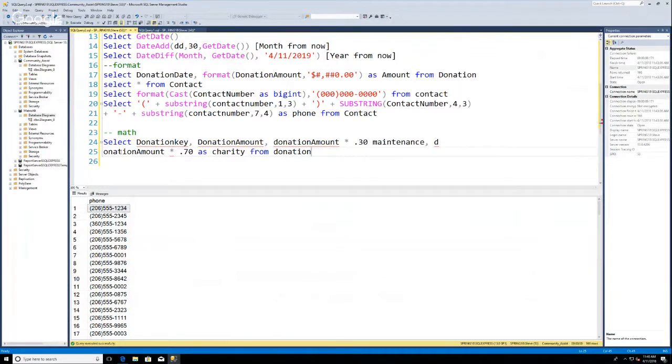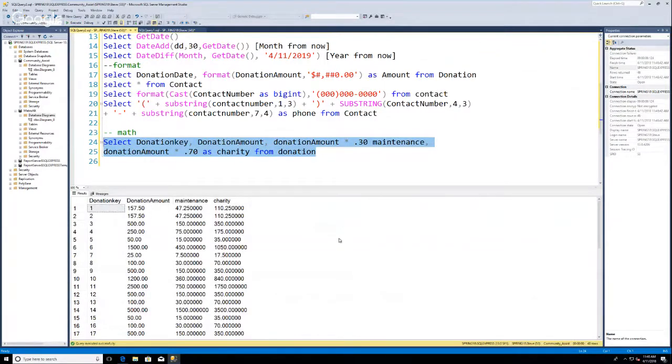Oh, I broke the line on donation amount in the wrong place. No, in fact, you don't want to pass there because we're doing multiplication there. The as is actually optional. It might make it clearer.